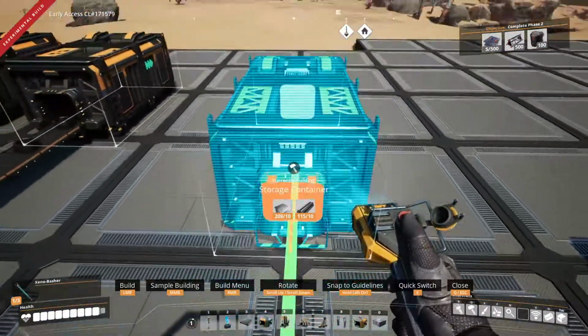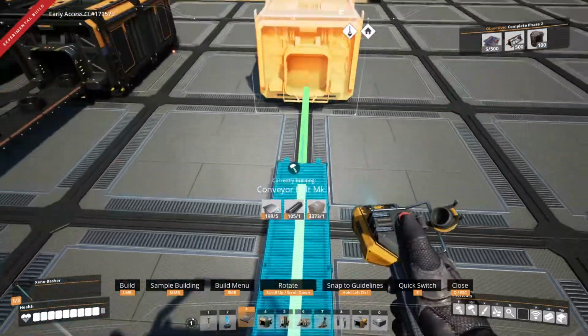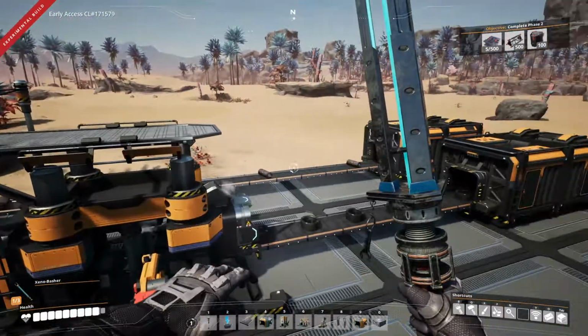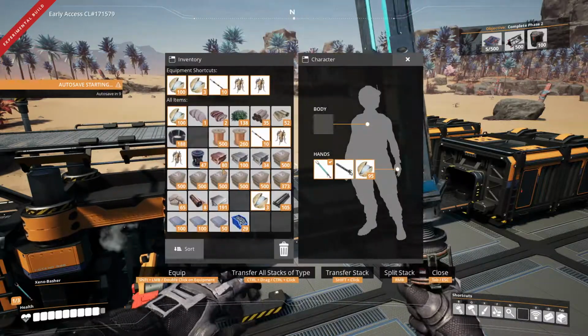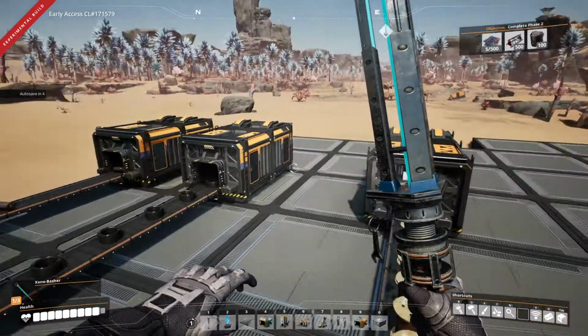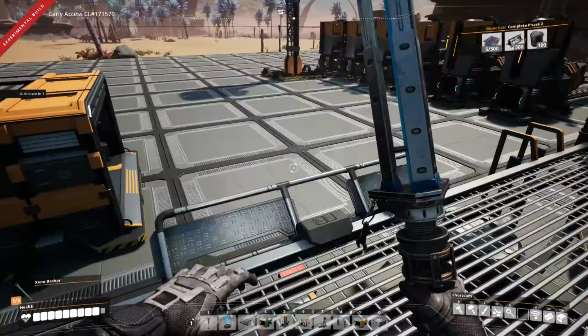Where's the output of this one at? There, like that, and then this is going to go like that. And there you go. We got copper sheet going in. Is that what they actually call it? Copper sheet? Yeah, copper sheet is going in. We have cable going in. We have wire going in. And this is awesome.